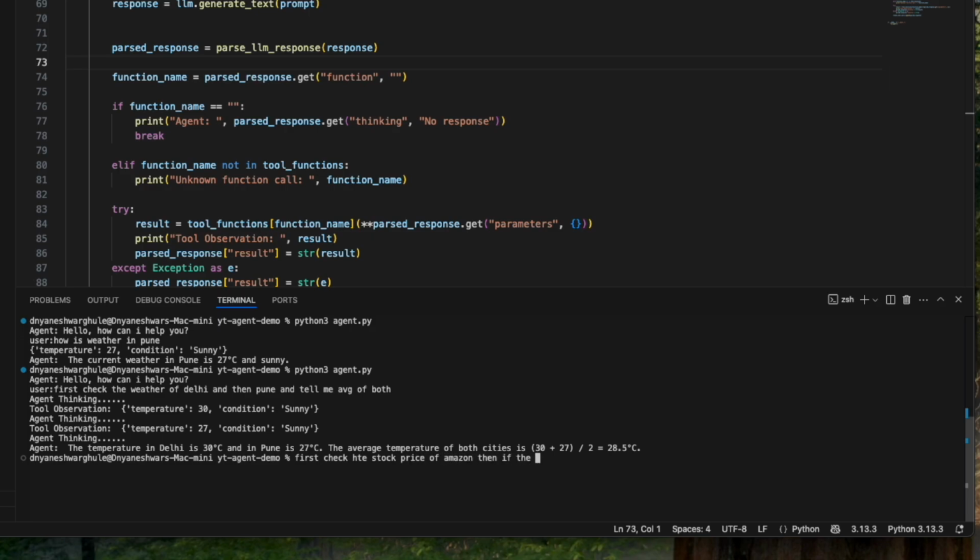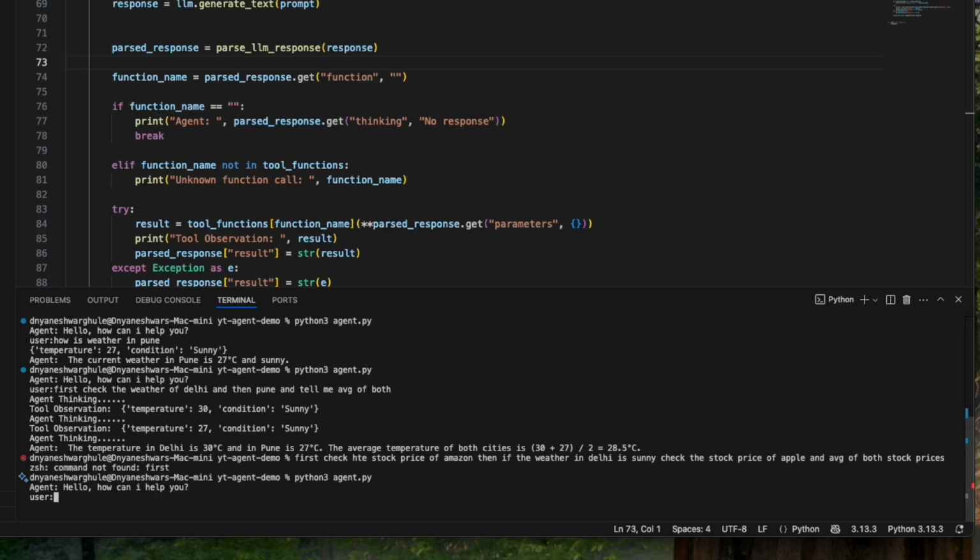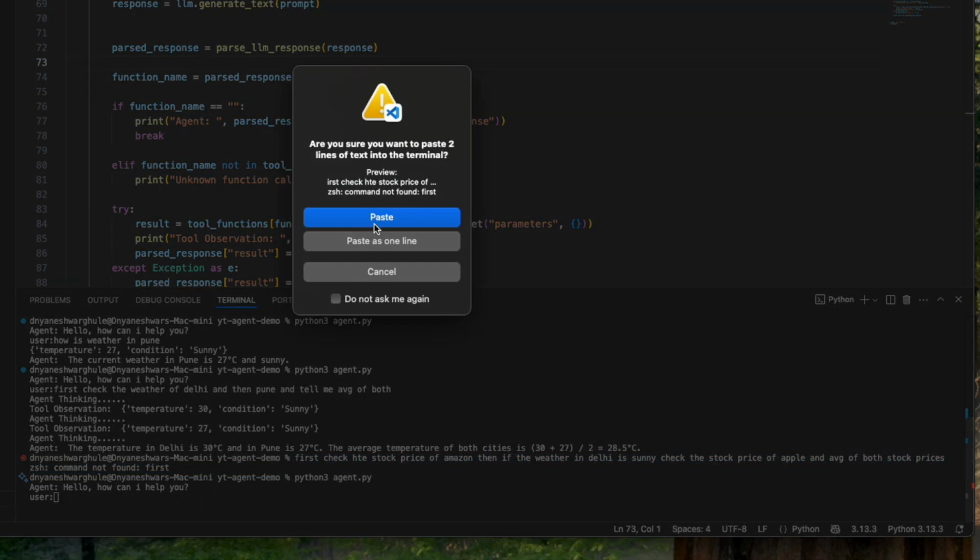Then, if the weather in Delhi is sunny, check the stock price of Apple and the average of both stock prices. Okay, my bad. I have to call the function. I have to copy and paste.